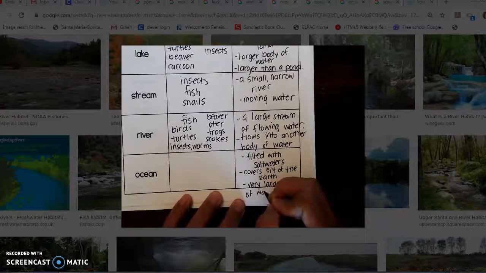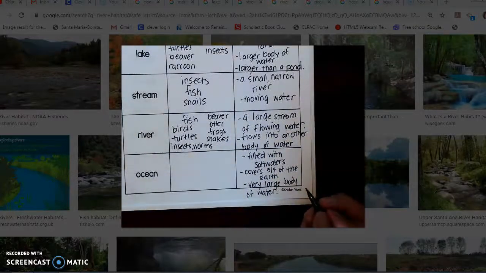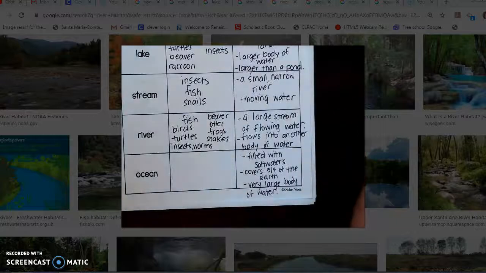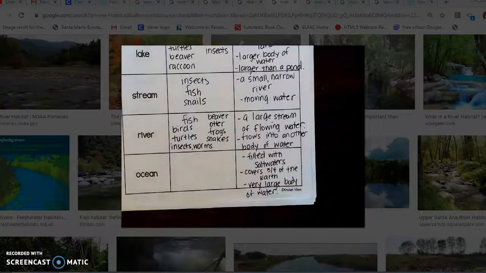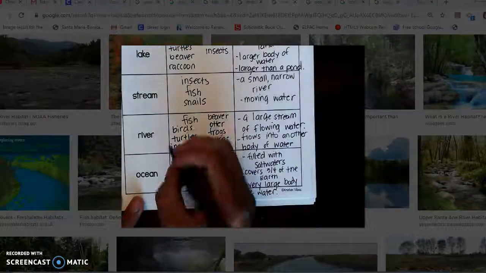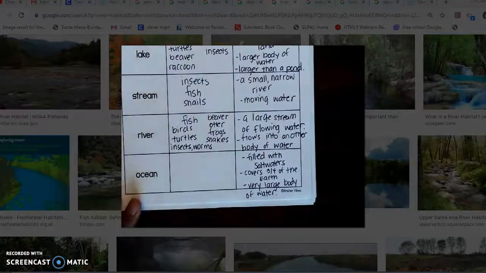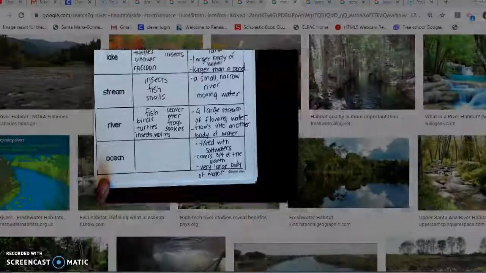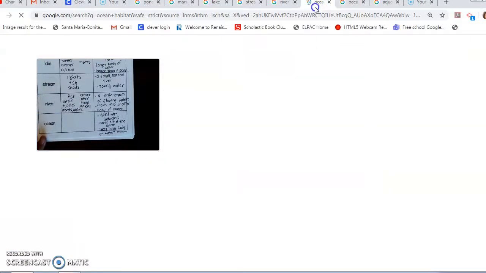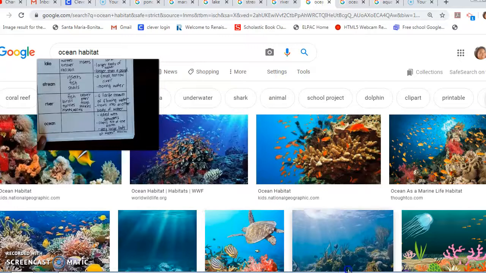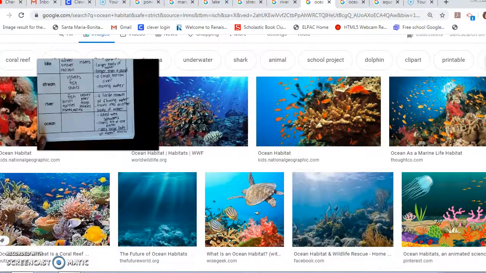And like I said, it's not really surrounded by land because once you get into the ocean, if you've ever swam at the beach, one side of it is land where you go and play in the sand, and the other side is just ocean, right? It just keeps going on and on forever until you get to land someplace else. So here we're going to find, of course, these types of animals. Oops. There's our ocean, nice and huge and blue. Look at all those. Wow, beautiful.